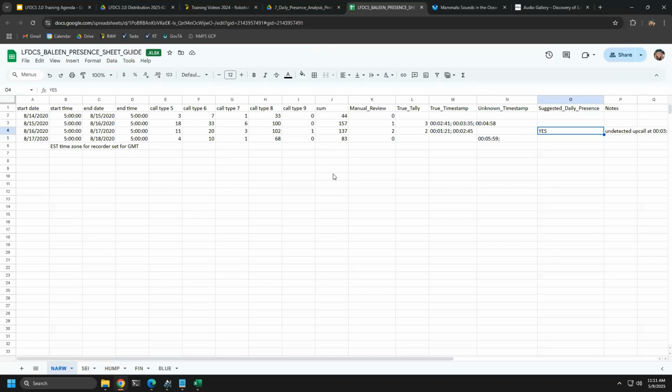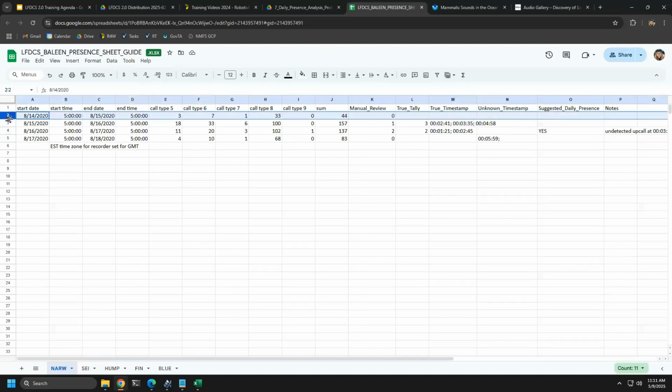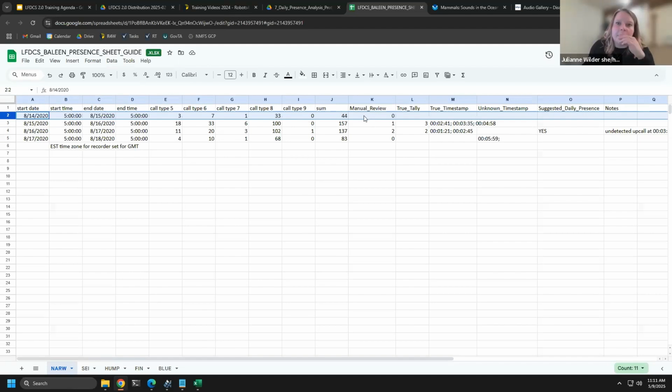Yeah. So do I understand right that in row number 2 you have total number of calls that was detected 44, but then after when you review these calls, actually you got 0. None of these calls were actually calls, or what does it mean? Yeah, that's a great question.